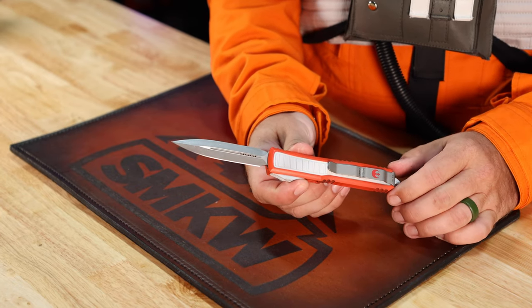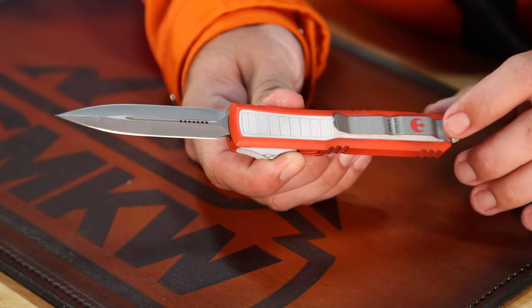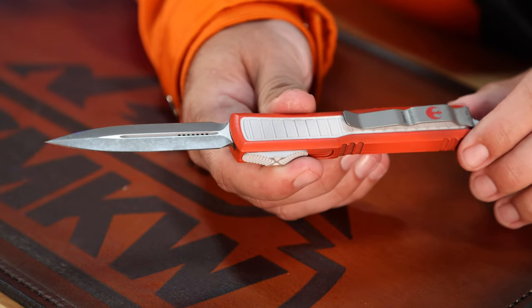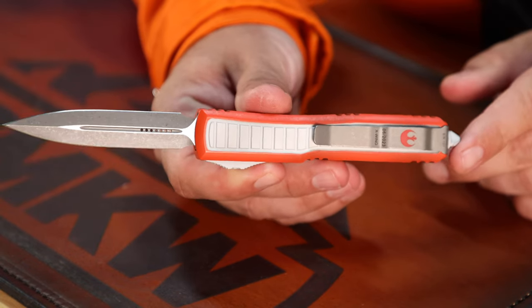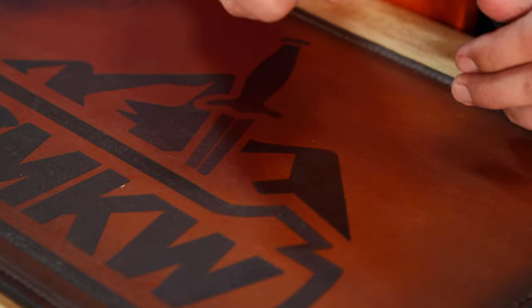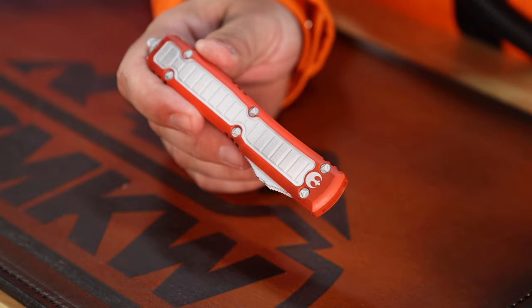So all of these are going to have the birth date right there. X-Wing on the clip. Got the logo right there, and the serial number right there. This one in particular is serial number 101. This one actually we stole from the sales floor down there, but we actually have these in stock now and they are ready to go.